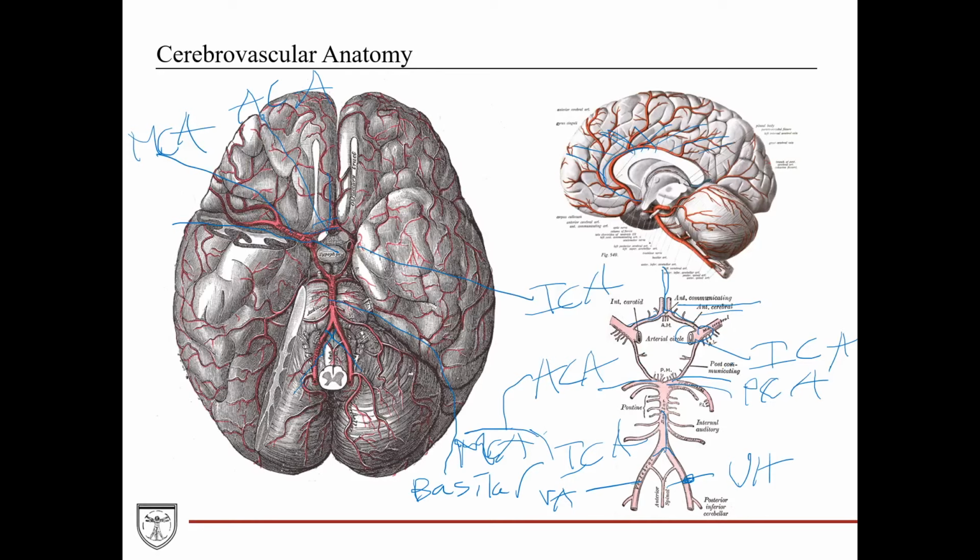And then you have here the posterior communicating artery, which helps form those last legs of the circle of Willis, which bridge the MCA and the PCA together. Now, the important thing about the communicating arteries is these are actually common areas for aneurysm formation. And so that's something to keep in mind, either an aneurysm at the anterior communicating or aneurysms at the posterior communicating. And then obviously you can have a stroke in any of these.